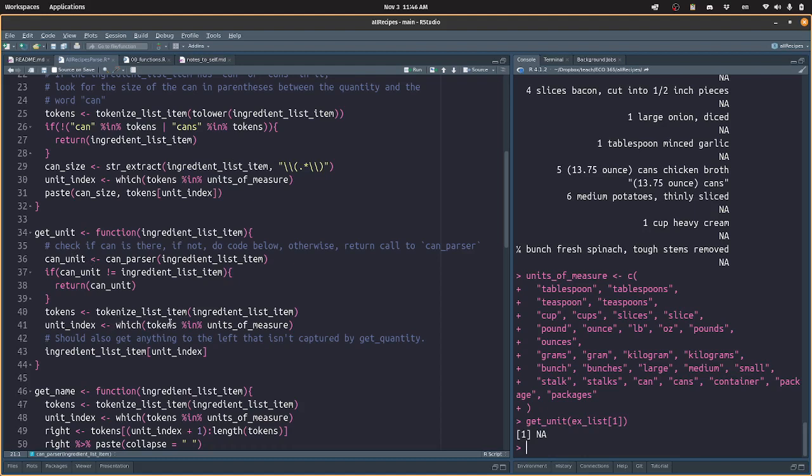It should say which of these tokens is in the units of measure.